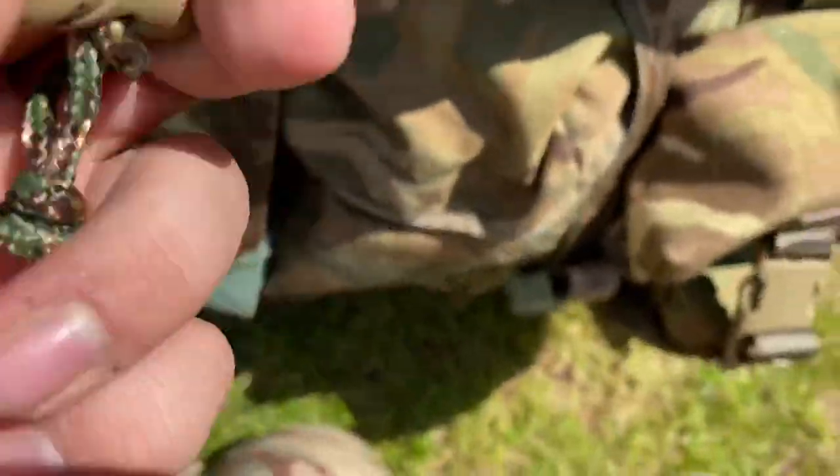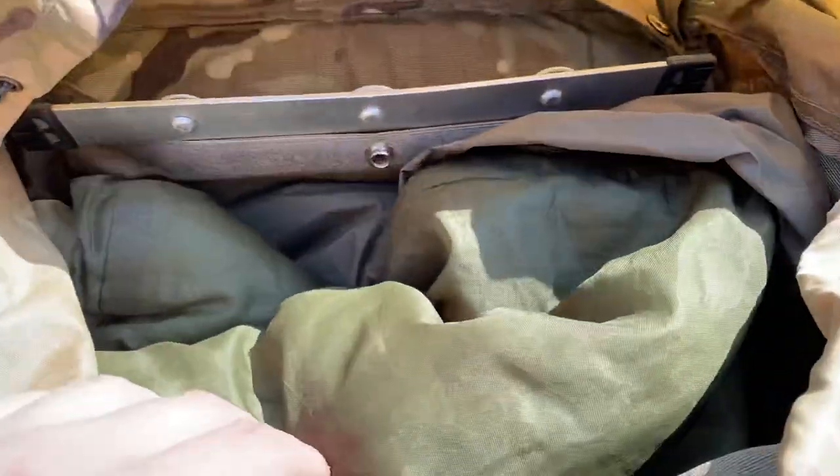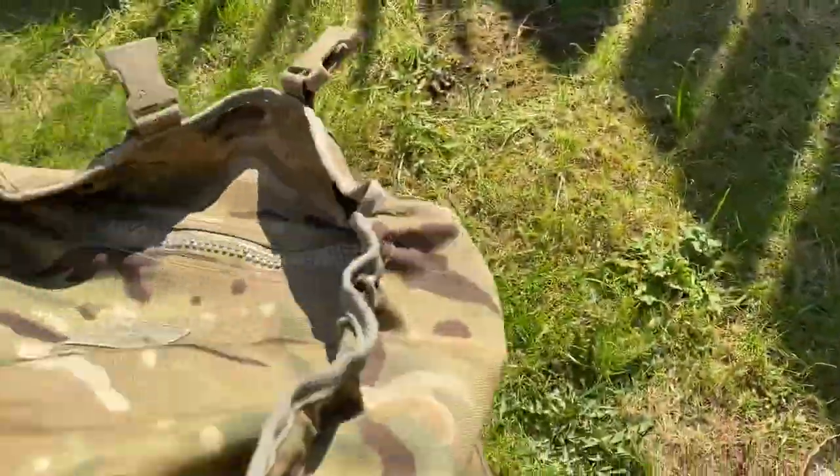At the moment I've just got a sleeping bag in there. Like I said, it can be up to 100 litres. These Bergens do come with frames — it helps support the back, keeps everything nice and comfortable. There's a metal frame with three rods that go down the back plate, keeping it nice and rigid, stopping it going floppy, and supporting your back. That's all in its own little velcroed pouch.